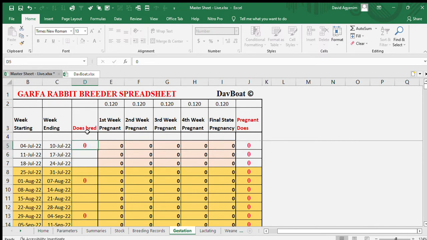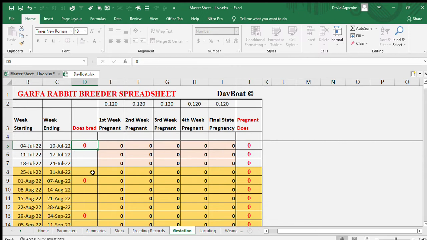So this column, the D column here, is where you input the number of those that you have bred within that week. So this week, the 4th July to 10th July week, the number of those that you bred, this is where you are going to put them.